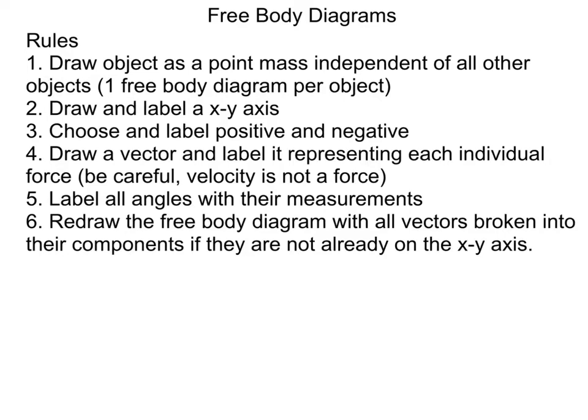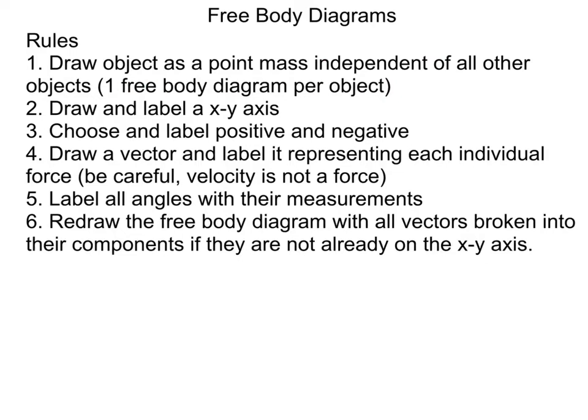Two things connected, two train cars being pulled, right? And so they're connected. But you're going to draw each train car just as a dot, okay? Or as the rules say, draw an object as a point mass, aka a dot, and you're going to draw it independent of all the other objects. So if there are three objects in the system that you're having to deal with, you're going to have three separate free body diagrams, okay, with on each one labeling what forces are acting just on that one. Not worrying about what forces are acting on the other objects, just on that one object. So you'd have three separate things.